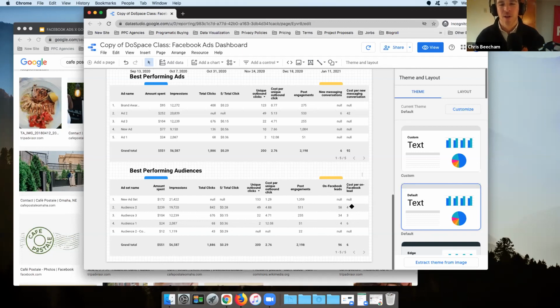And so it's good to be able to know that. But keep in mind, this was $4 per lead, but this one, called the new ad set, they spent $170 and didn't even get one single lead. It's really interesting when you go back and look into these things, because I would say these 3 audiences were all pretty similar at the end of the day. It's a pretty good deal. But then they had 2 of these audiences that just got nothing.